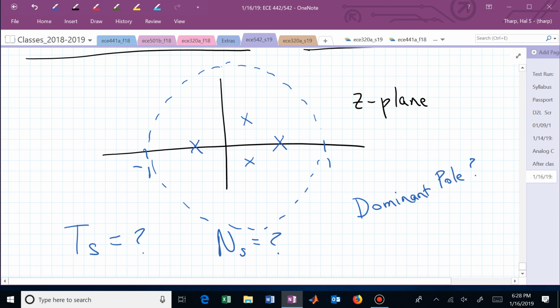Now that pole has to be inside the unit circle. If we have any pole outside the unit circle, we don't have a settling time. We can't talk about a settling time. Here, all 4 of those poles are inside the unit circle. I'm going to assume with my eyes that this one has the biggest R. I'm hoping that this distance, let's say R1, and this distance, R2, are less than R. That's what I'm assuming. And what's this distance?